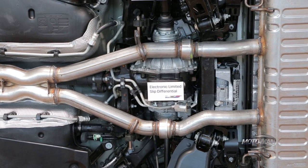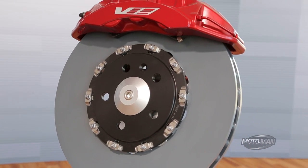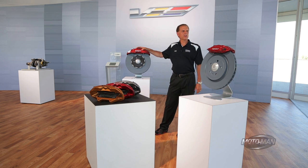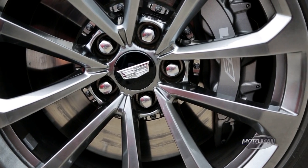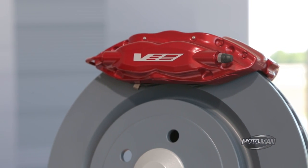Whenever you have that much engine power, you need equivalent braking power or you don't have a stable car. What we have here is a Brembo brake package that we believe is the biggest and best in the business — 390mm front brake rotors with six-piston fixed calipers, and 365mm rotors in the rear with four-piston calipers. We established targets for zero fade stopping from 200 miles an hour, and we achieved that. With a rotor this large and this much heat dissipation capacity, there's no need for optional carbon ceramic rotors at another $8,000 to the customer — it'd be purely waste. This car has a braking system that's fully track-capable right from the factory without any additional optional equipment.